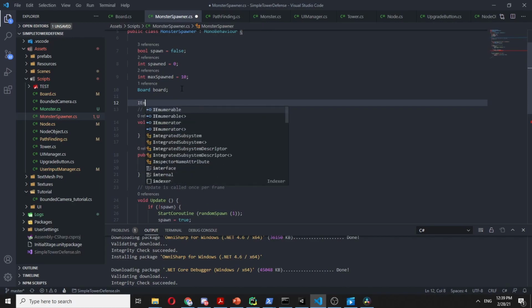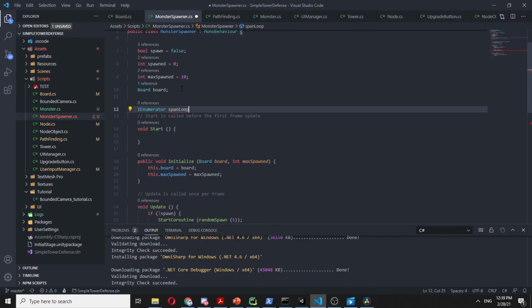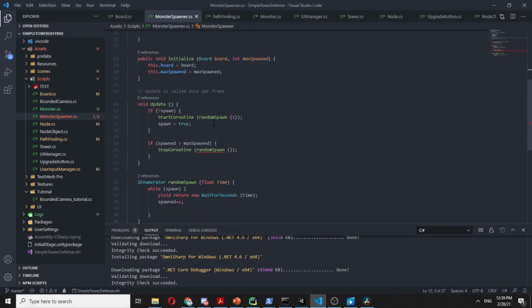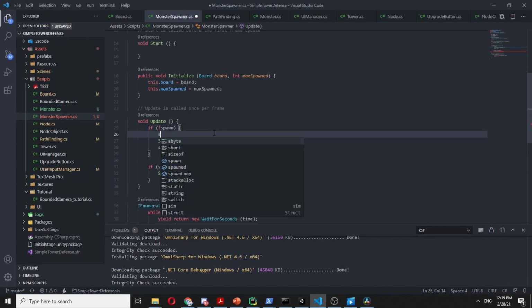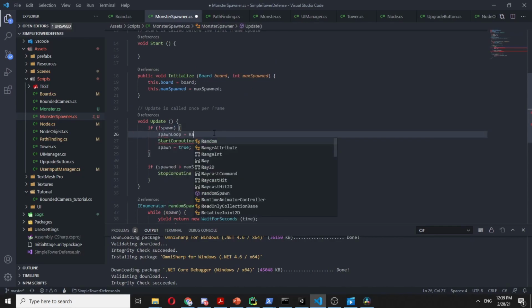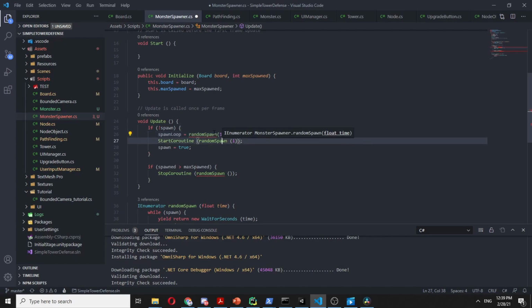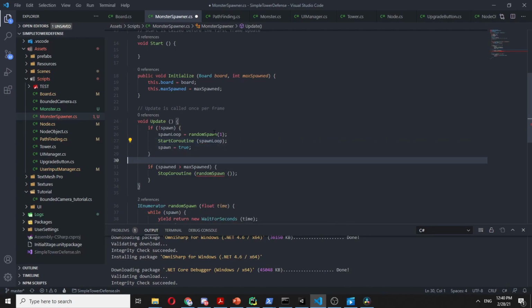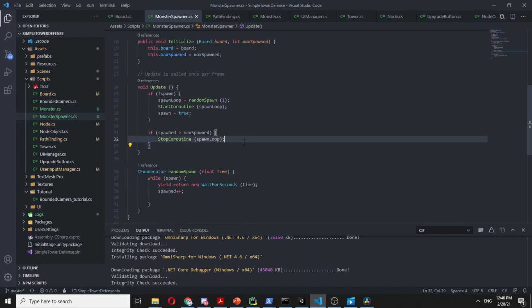Right, so IEnumerator. So we want to remember our spawn loop. So spawn loop is equal to RandomSpawn 1. We would start this loop, we would end this loop, and this is it for now.